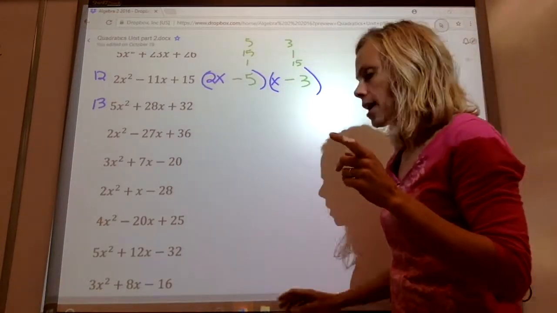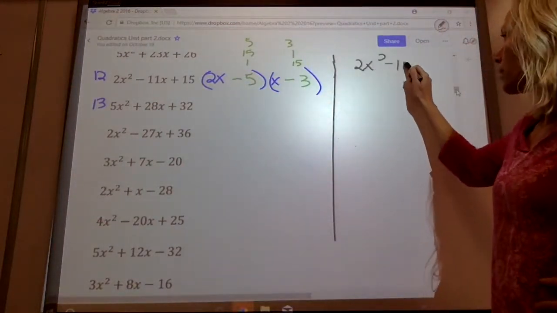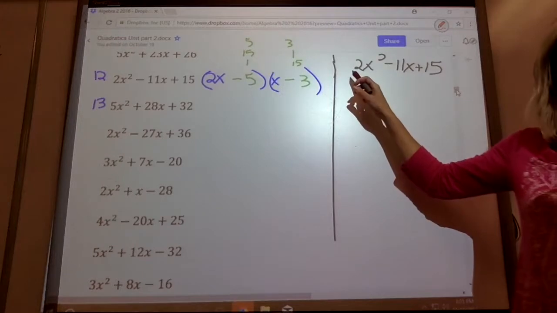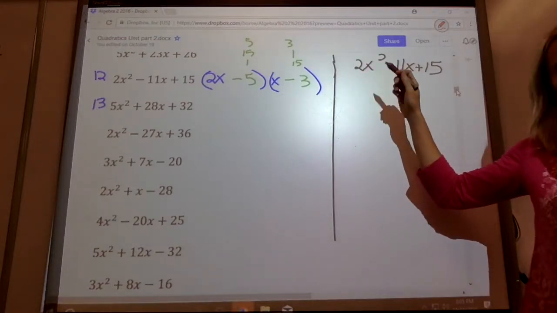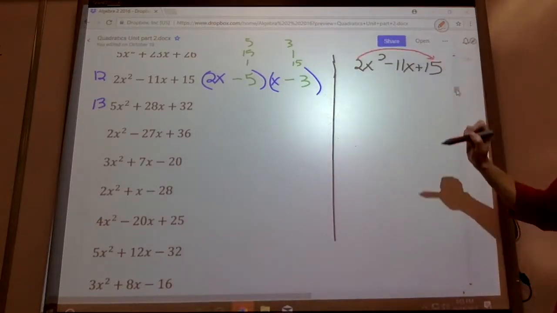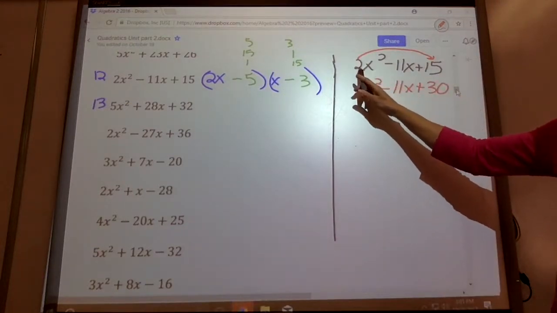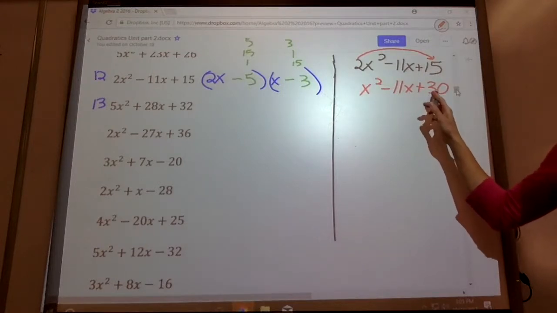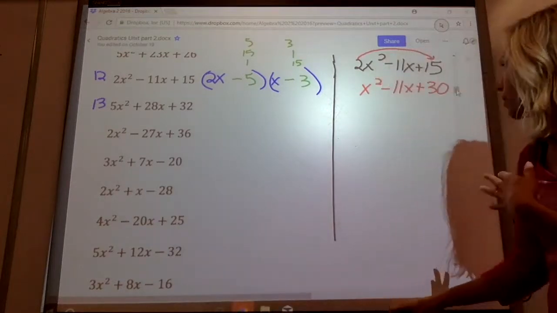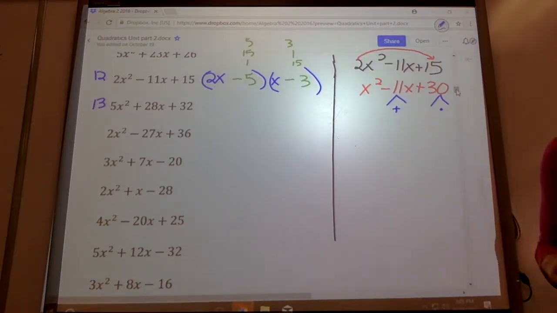Now, if you don't like that, I have a better way. So you start with your quadratic. Now, we know that if this A term was a 1, I can just use the factoring question. What do I multiply? What do I add, right? So let's make it a 1 by taking it into the C term. So you multiply the A term by the C term to get A to be 1. So you're taking the A away. And then you're going to say, okay, what do I multiply equals 30, but add equals negative 11?